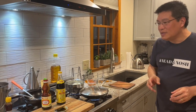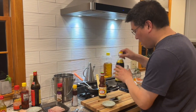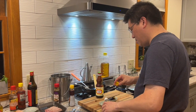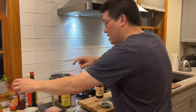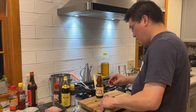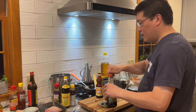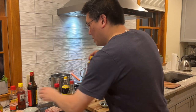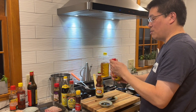All right. So let's see here. What I'm going to do is actually not all that different, although same thing. I like the vinegar, but I'm going to use regular soy as opposed to the thicker stuff. And so I do like this combination of salty and the sour. And then I like the heat as well, but you've also, I just saw, got this Sichuan peppercorn oil.